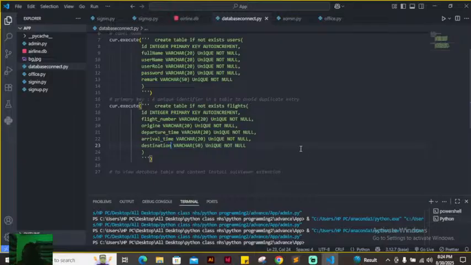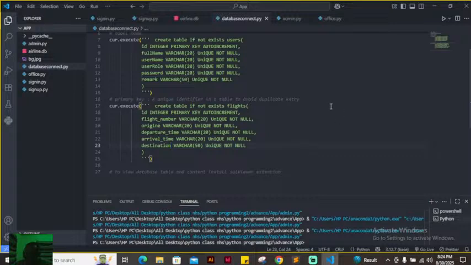So these are the fields that I want to have inside my flight table. 1 2 3 4 5. Let me just leave that increment.